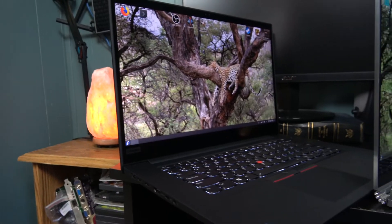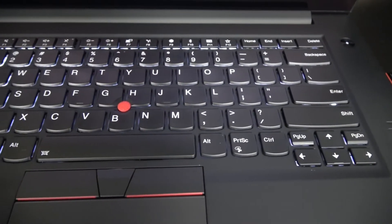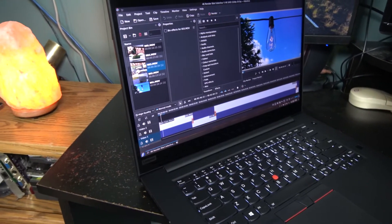The backlit keyboard is manual — you have to hit the function key and the space bar to turn it on, and it only has two settings: low and high. If you're used to a Mac where it turns on and off automatically, this may be a big change. When on AC power doing heavy work, the chassis can get quite warm. There's air intake on the bottom, so make sure the laptop can breathe. The charger brick also gets very hot — Lenovo tried to give you the lowest wattage charger possible to keep it small, but the side effect is it gets red hot. Keep it on a hard surface with nothing covering it.